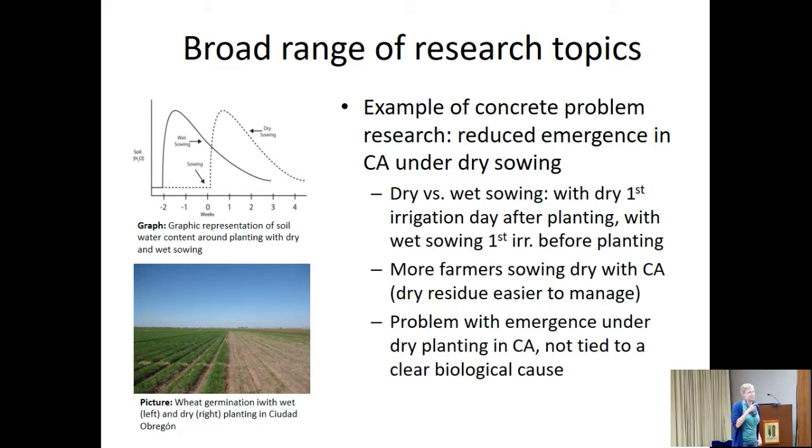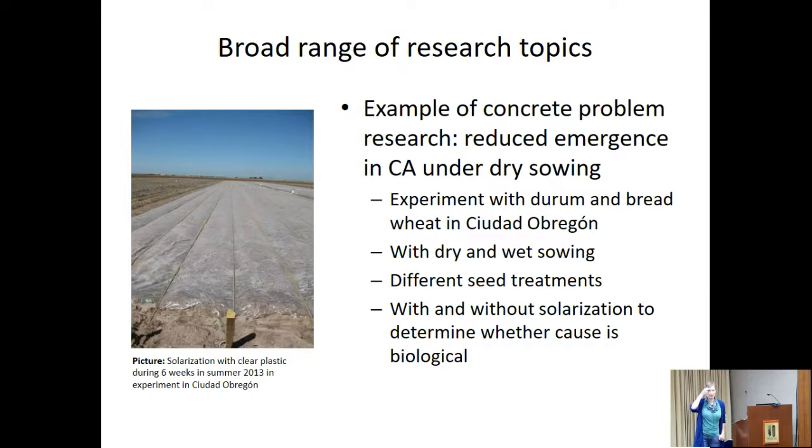No, because that would be the case. It's what you see in rain-fed conditions. No, if you have rain after planting, you get crust formation, especially with conventional tillage, and then you do see something that looks very similar to this. But in this case it's irrigated and there wasn't any rain after planting. So it's very strange, and we needed to find a way to see what was going on.